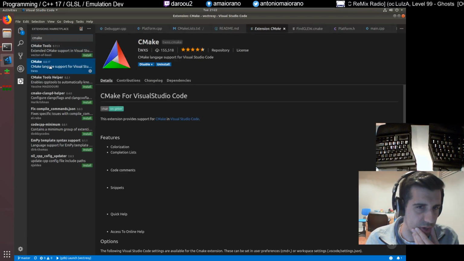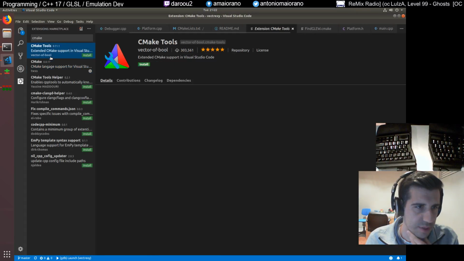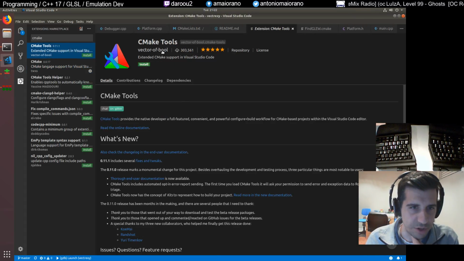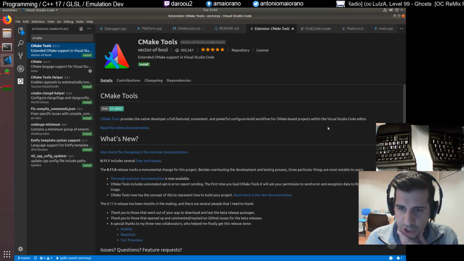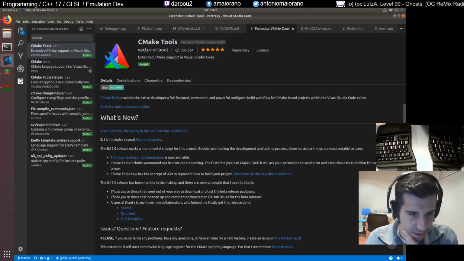I have this already. What does this do? Provide the native developer a full-featured, convenient, and powerful configure plus build workflow for CMake-based projects within the Visual Studio Code editor. That sounds kind of neat, though.